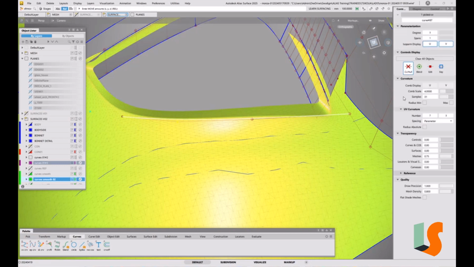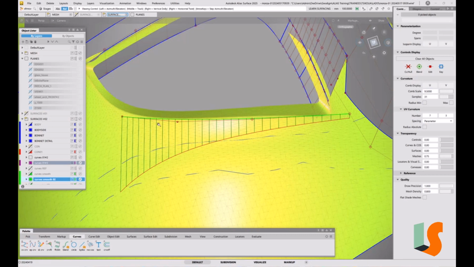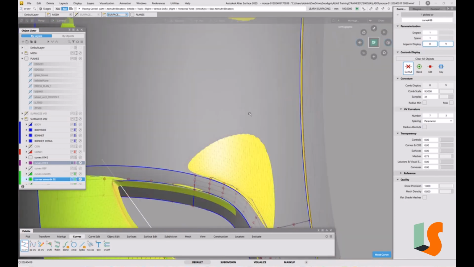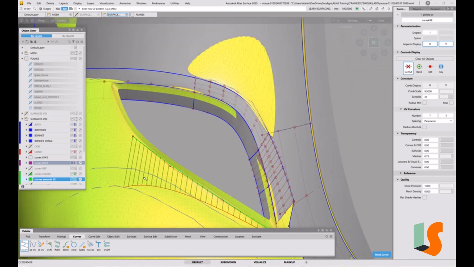So let's bring the curvatures in here and increase the scale. So you can see that's nice curvature. It's accelerating into that corner, and then when we put the blend in, it'll be so much better. So let's go and put a curve on there. I'm just putting a degree 1 curve in there. Now that point there, I go around to that view there. Let's just undo that. That's better. So that's coming up in the right Z location.